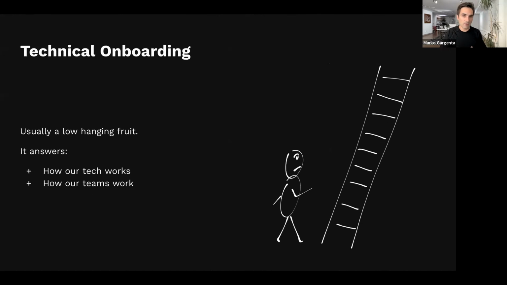So going through uncovering pain, one of the things that I don't want to underestimate is the power of onboarding. So this tends to be a low-hanging fruit. So many of you either have programs for onboarding or are thinking about this. So usually it starts here. And sometimes it's separate than collaborative learning, and we have a separate workshop on technical onboarding altogether. But I just wanted to call it out here because at least at Twitter, it didn't start as, hey, let's build this beautiful onboarding. Rather, it started as somebody putting a hodgepodge of what engineers needed to know.